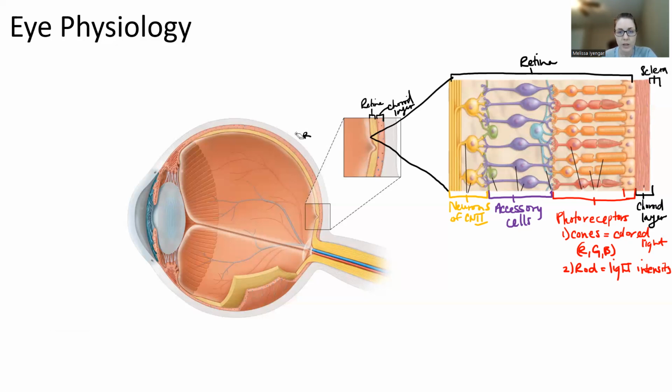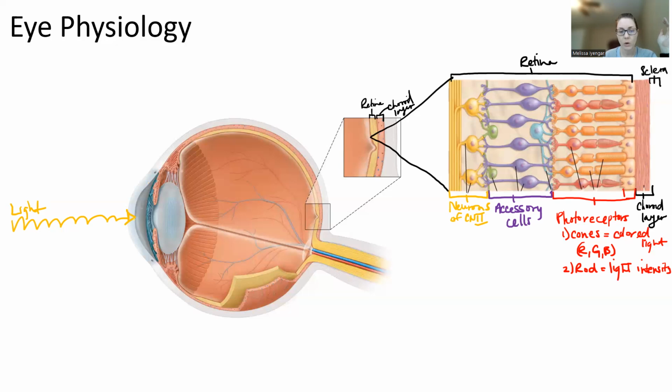So let's erase a couple of things here because we're going to use those. In terms of physiology of the eye, we want to think about basically this notion. We're going to have light. And we want to understand the pathway of light, which is one thing. So let's just talk about the pathway of light. And you guys can write down what that pathway of light is.